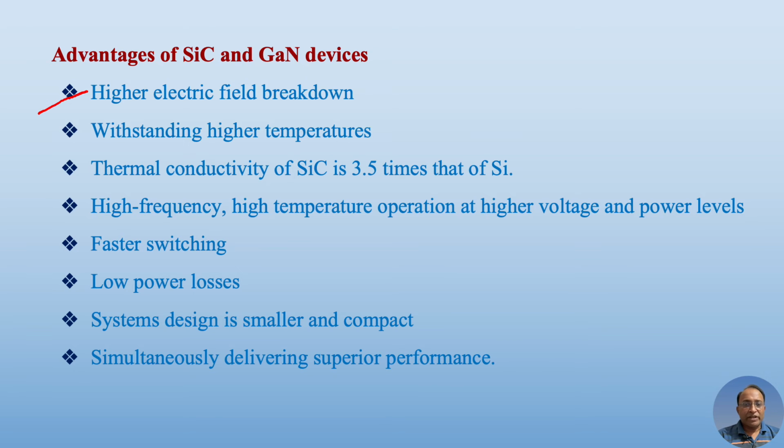Naturally, it has the advantage of withstanding higher temperature. It provides higher thermal conductivity, nearly 3.5 times that of conventional silicon semiconductor. It is capable of operating at high frequency, high temperature, and similarly high power levels. It has a faster switching time, and hence it can take decisions very quickly.